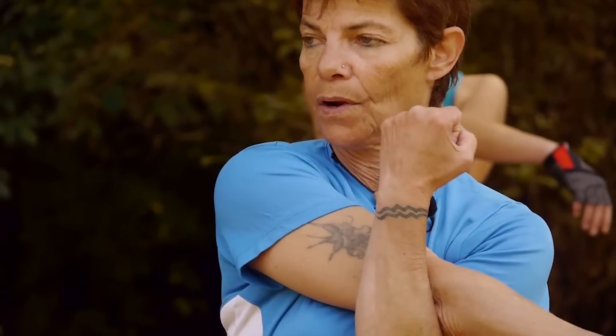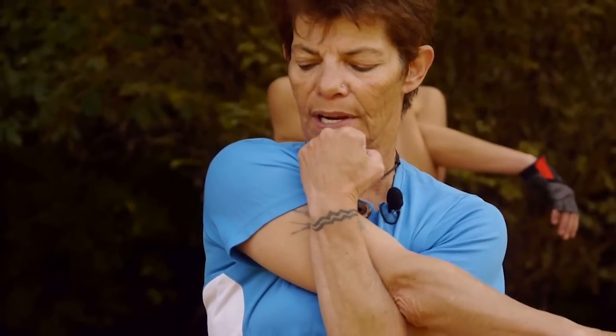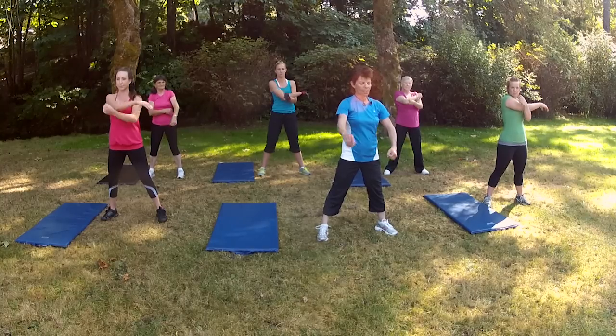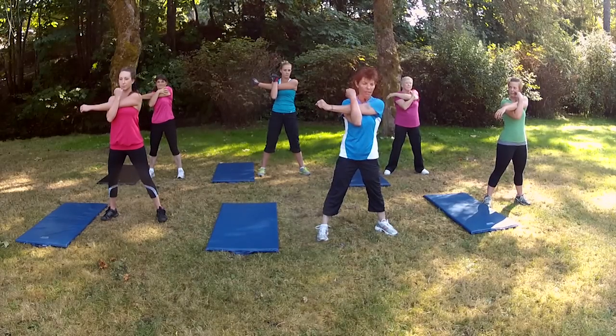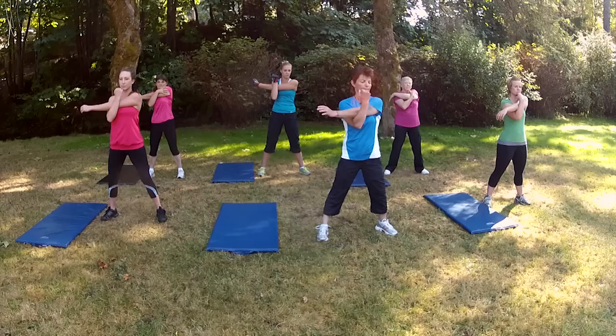Okay, so now we're going to take that arm, let it hang over, and just pull it in here. So now we're going to get the anterior and medial deltoid with a nice little stretch. Just really stretching it out there. And again, anytime you are doing any of these exercises, make sure that you're always lined up. You don't want to be looking up or going anywhere where you go past your stretch. If you go past your stretch, you're looking at straining some muscles. So just go till you feel your stretch.